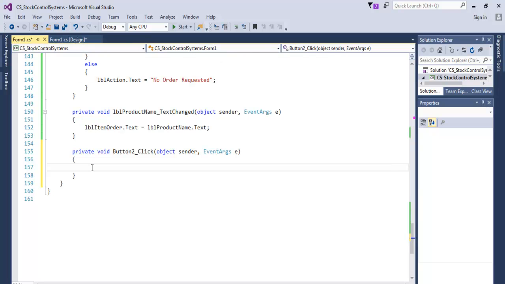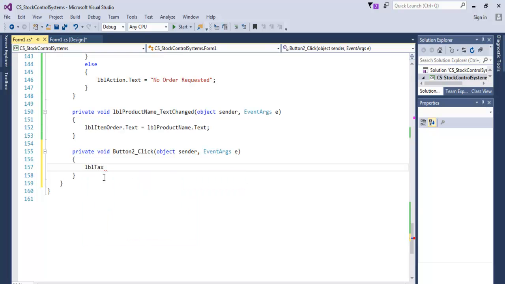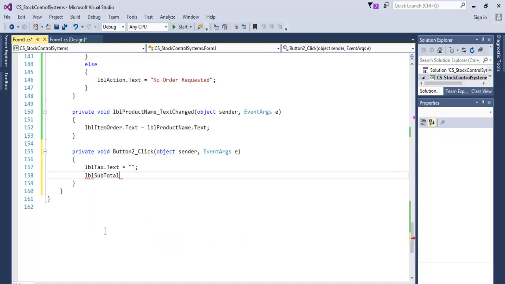But first thing, let's take care of this LBL tax dot text equals, get rid of that, LBL total, also total dot text equals there, and subtotal as well.